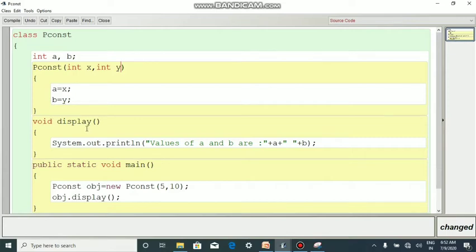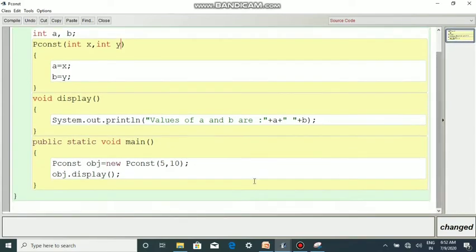Then void display, System.out.println, values of a and b are printed, that is a, then space plus b. Then public static void main, P const object is created. And while creating the object itself, we want to pass the parametric values, that is 5 as well as 10.